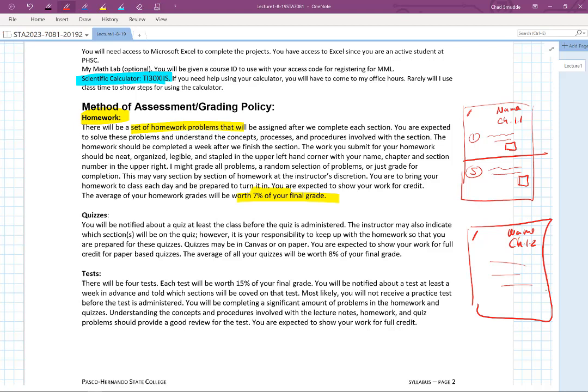How do we know if our homework's correct? Good question. Most of the time, if you do it out of the textbook, I assign odd problems, and the answers to the odd problems are in the back of the book. So you can check that way. If it's an even problem, you could always ask me, hey, Smoody, is this correct? But there are few of those, okay? So most of them are odd. If you're in MyMathLab, that tells you if you're right or wrong, and it has a help me solve this feature and all that. Does that answer your question? Good question. Other questions? Yes.